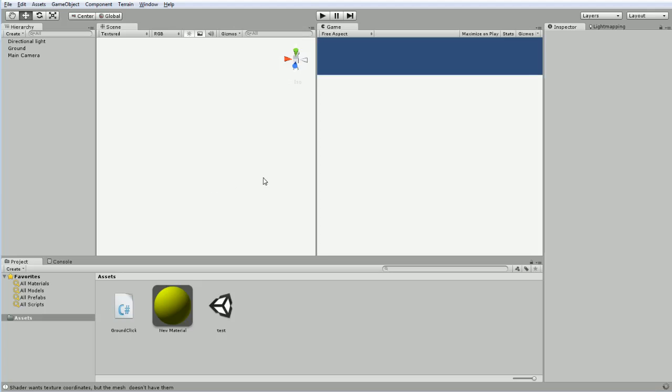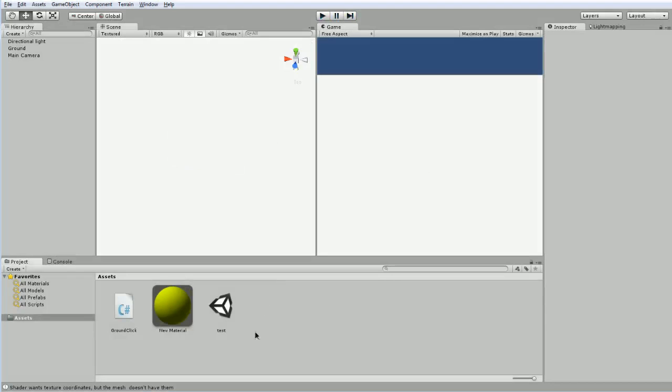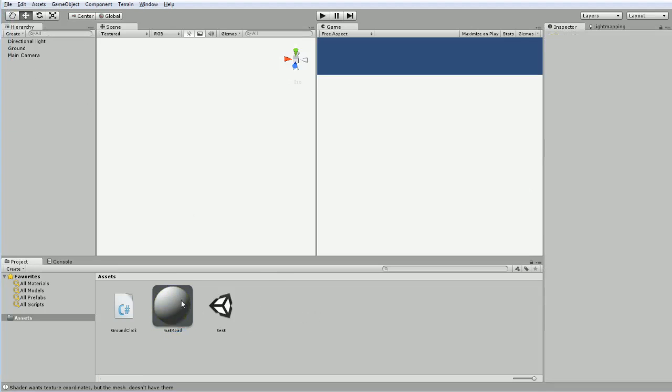But there we go. Okay, so we have our ability to create a simple square. Now, this is not the material we want to use. It looks stupid, right? We can all agree that this material looks ridiculous. Now, we will rename it to be matte road. But what do we want? Well, a material is just a single solid color by default. You need a texture applied to it if you want the material to look anything other than a solid color, right? Let me reset this color to just flat white, first of all. And we want a texture, and a texture is an image file.